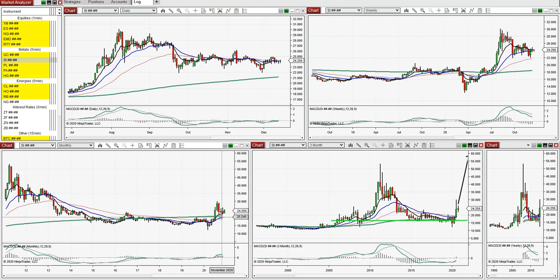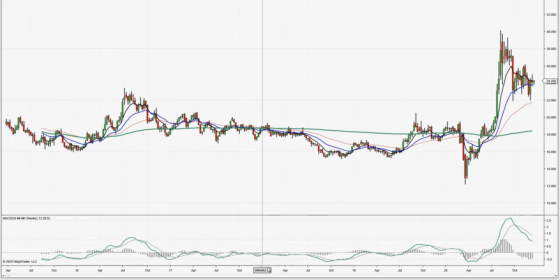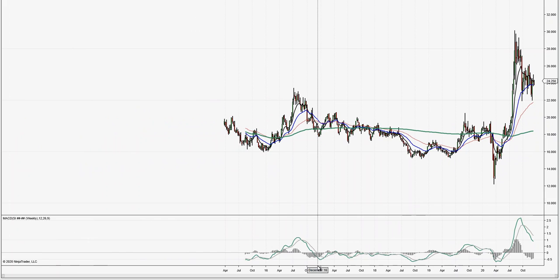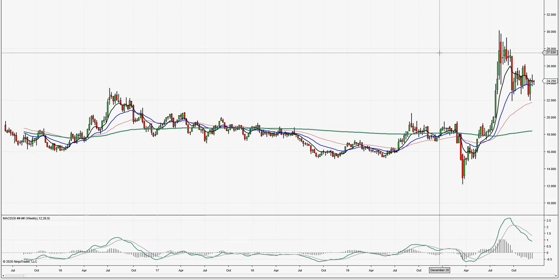So it has run the course of these stop run levels, and I've made an extra video on that. Let's have a look here. This is a stop run move. And I'm showing you because I'm expecting basically the same thing for platinum. So what it did here, that's a stop run move. This weekly bar takes out these 3 stops and takes out these other stops. So a big stop run move, and I'm expecting the same thing to occur.